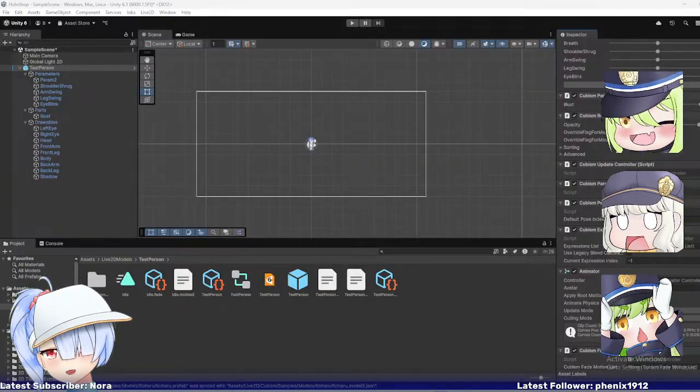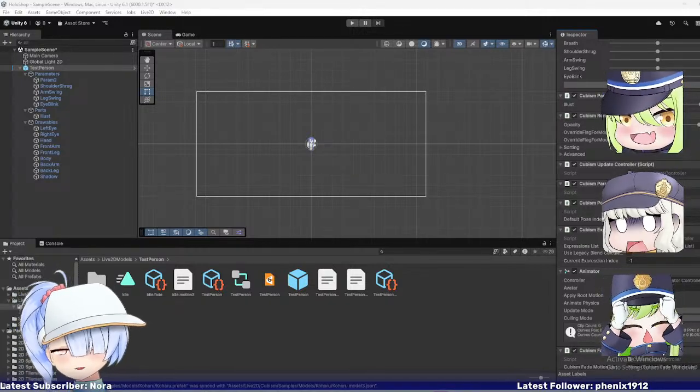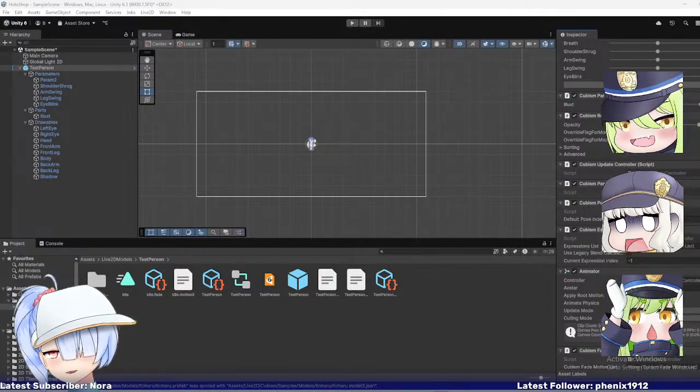Why is my model not showing up? Let's have a look at this. Please tell me I don't need to reload stuff of all things.